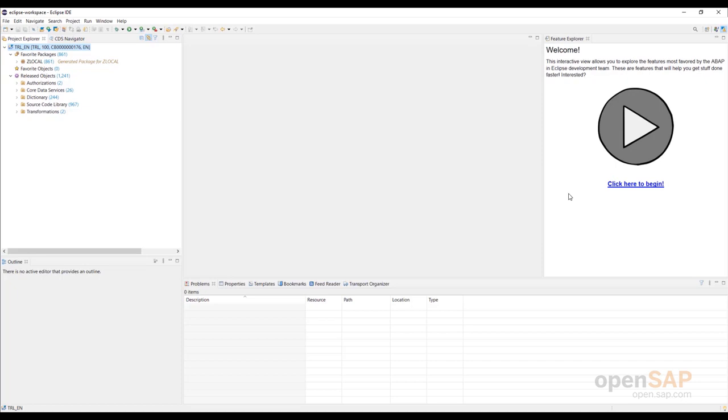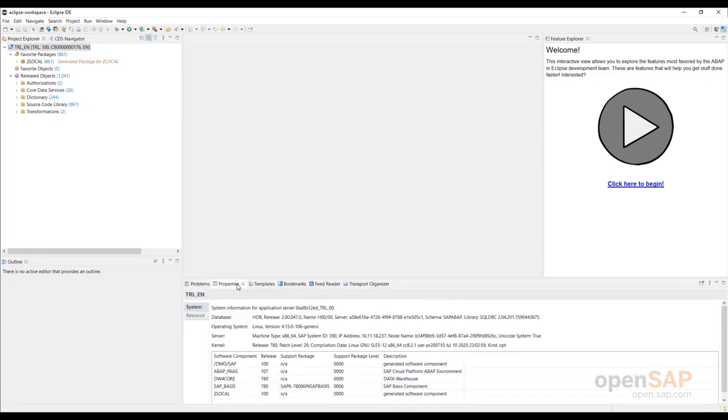Various other useful views are stacked underneath the editor area in a tabbed container. Two of the most commonly used views here are the Problem view, which displays syntax errors, warnings, and other information associated with the ABAP development object open in the editor area, and the Properties view, which displays the basic properties of the ABAP development object selected in the Project Explorer.